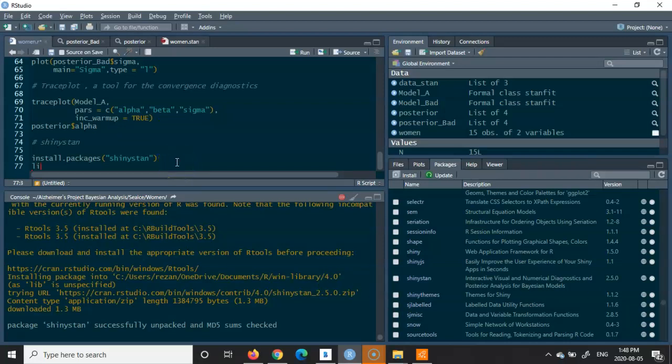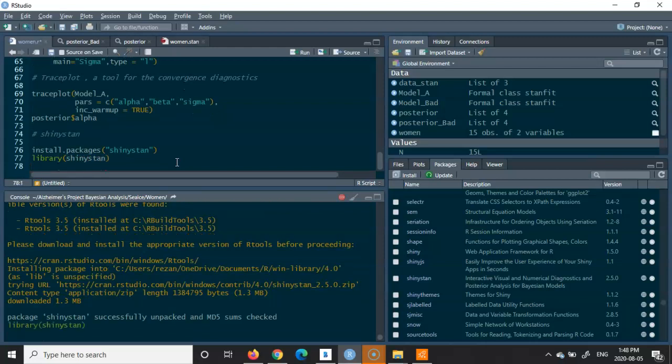Also, I'm going to go ahead with the library command, write the same name of the package, shinystan, and execute the line. And you see that for shinystan there should be a tick next to that. I'm waiting to see if the library command is going to get a tick, which means that the package is now ready to use.